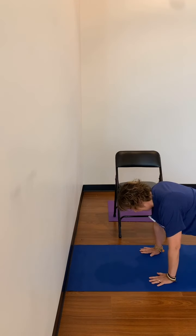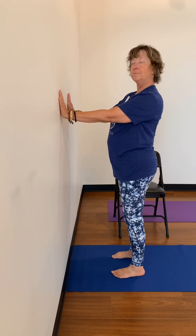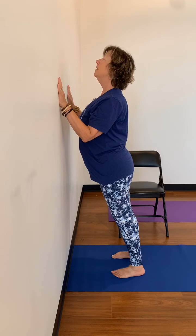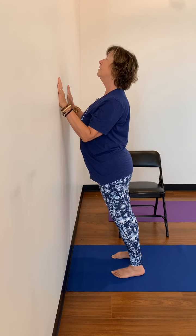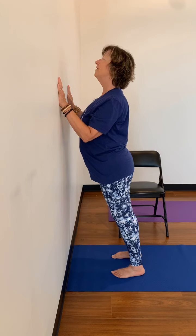So let's see what it looks like using the wall. To use the wall as support when you're practicing Cobra, just stand a little bit out away from the wall and have your hands pressed on the wall. Then you simply keep your elbows in and you lean in as you lift your heart, and you only come in as far as feels good in your body. You can come in farther or just a little bit — you'll want to explore to see how it feels best to you. Being mindful of the neck but yet feeling a bit of a bend in that upper part of your spine.